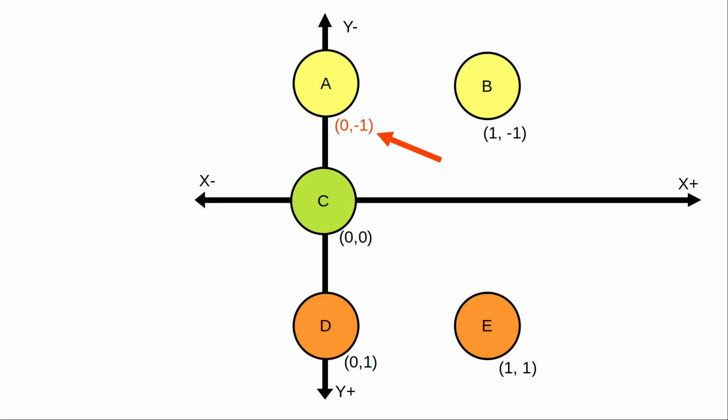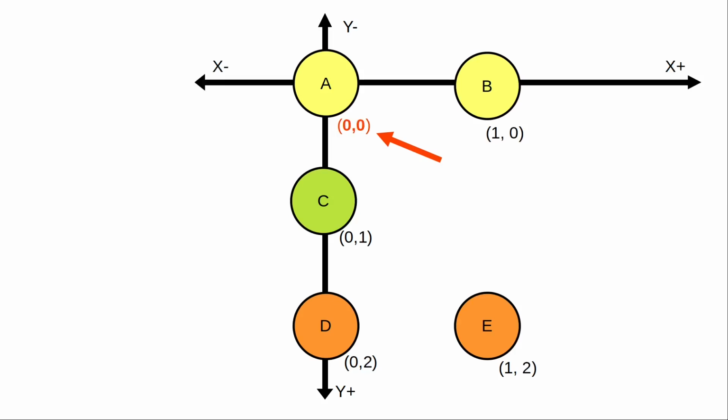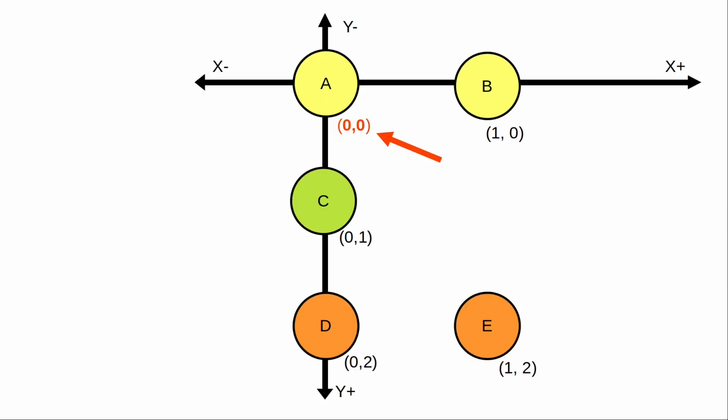So we want to translate this graph by A such that A becomes 0, 0, and everything gets laid out relative to it. Now, once all of the nodes have been translated by the lowest x and lowest y value, you will find that they will have a positive x and y coordinate as well, yet they will be placed relative to each other. So nothing has moved as such in terms of the relative space.